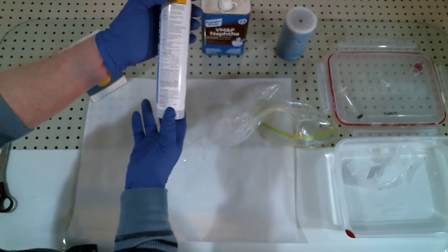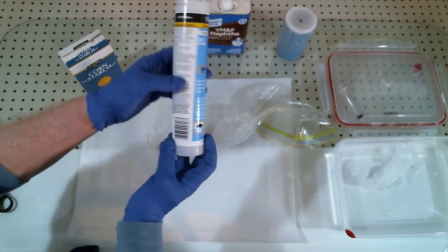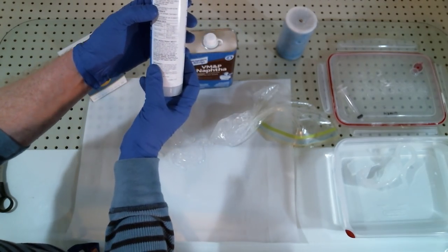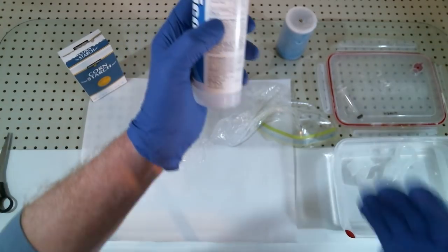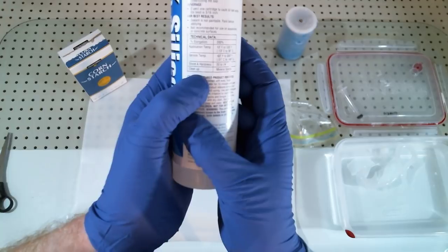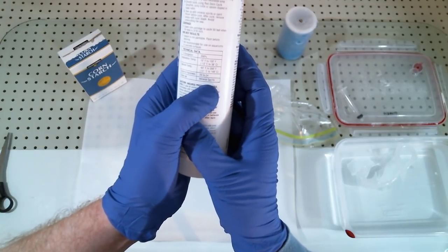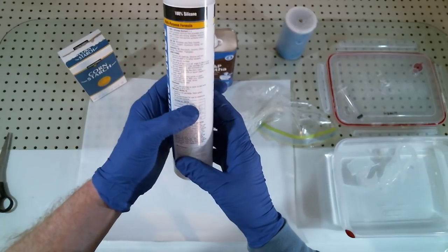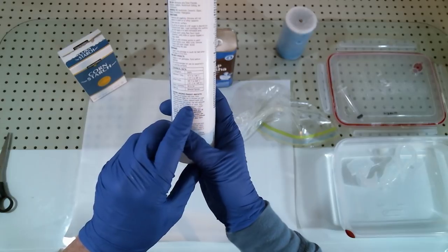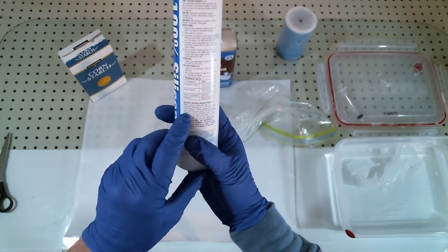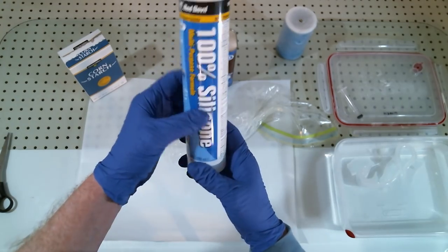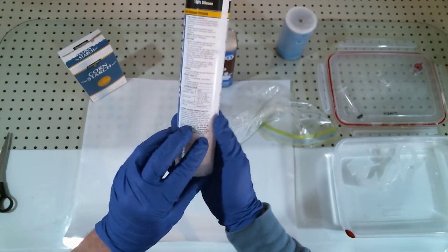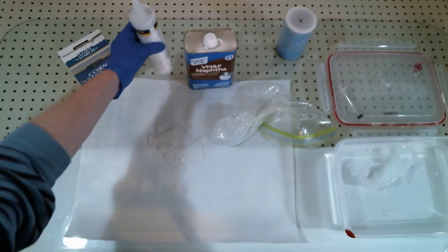A question that I get quite often as well is, can you use mineral spirits instead of naphtha? Well, let's look on the back. Clean up: mineral spirits. So absolutely, you can use mineral spirits to thin the silicone. Now, the type of silicone that you want to use always is the product that releases acetic acid during application and curing. This is the type of silicone that you want to use. 100% silicone, acetic acid is released during application and curing. That's all we need to do for that.